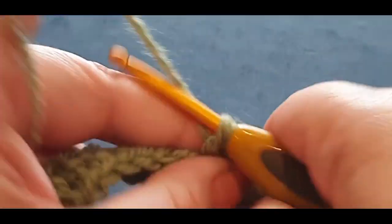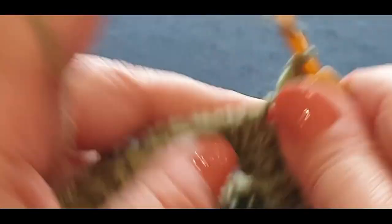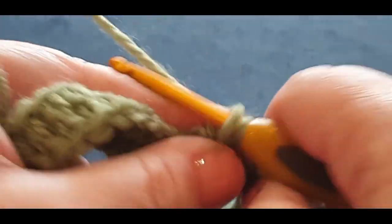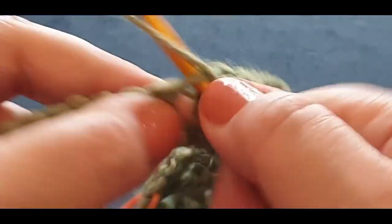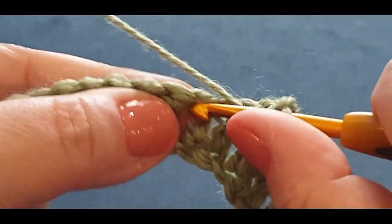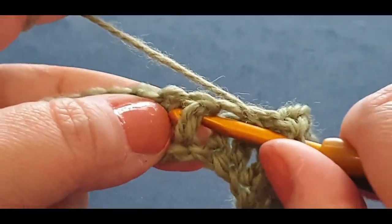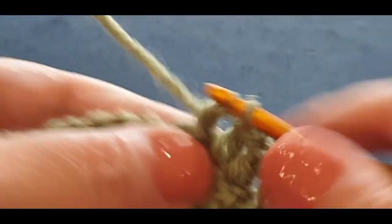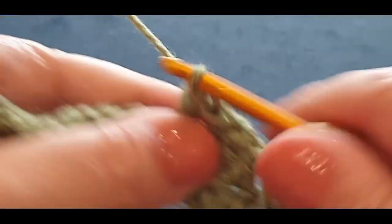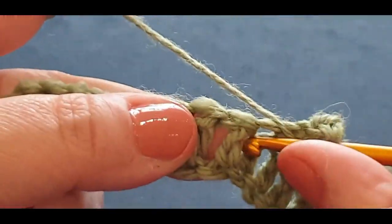Double crochet in your next double crochet, double in your next, and then your front post double crochet. One in your next double crochet, and one in your next front post double crochet, double crochet, front post.